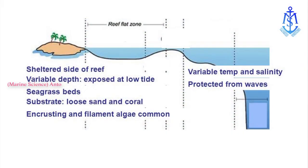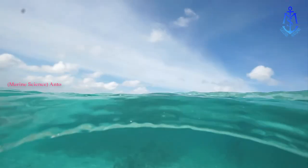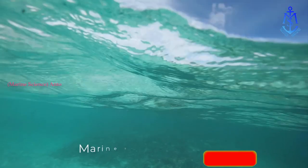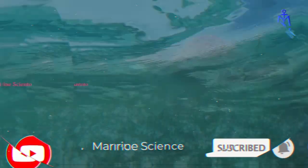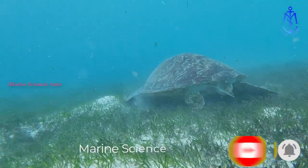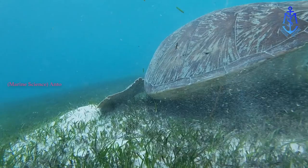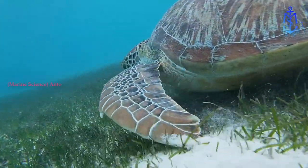The part of a reef that is closer to land is called the reef flat. It is difficult for polyps to grow well here because of the effect of the tides, which may leave the coral exposed to air for too long, and because the water can become too salty. The reef flat is home to many types of animals that scuttle around between the sea grasses, dig into the soft mud, or stick to the old dead stony structures.